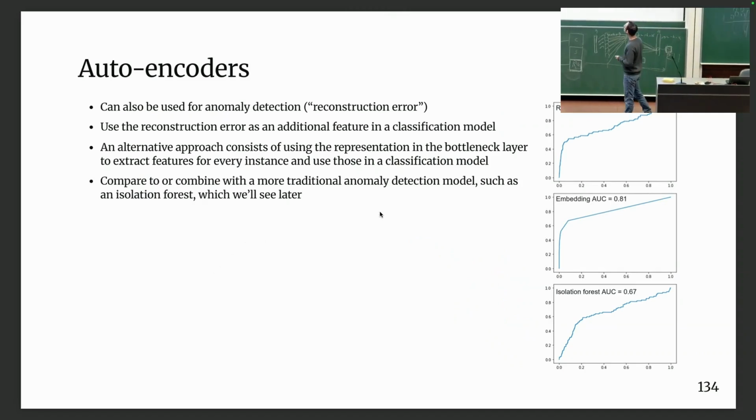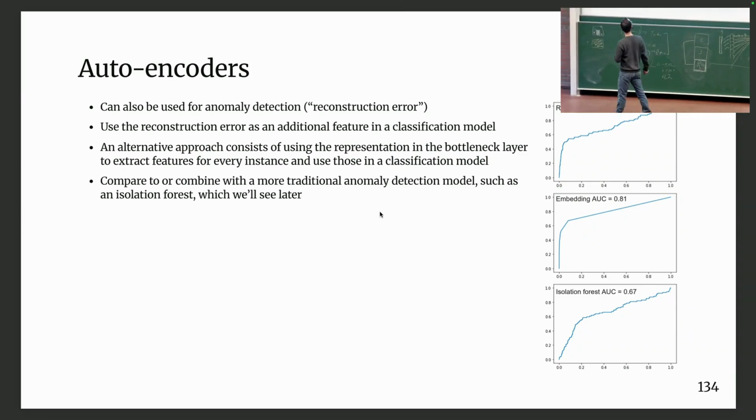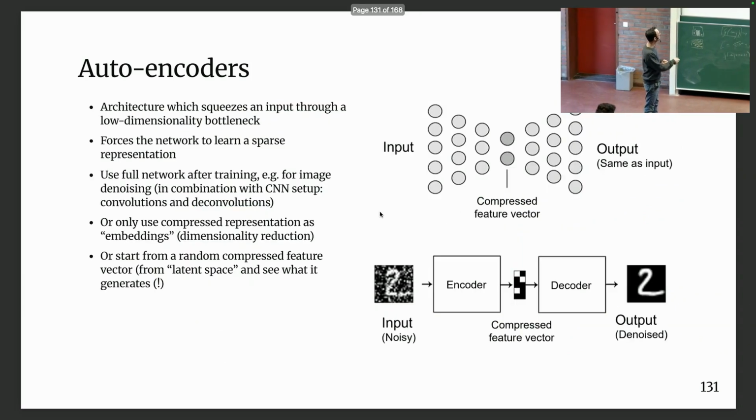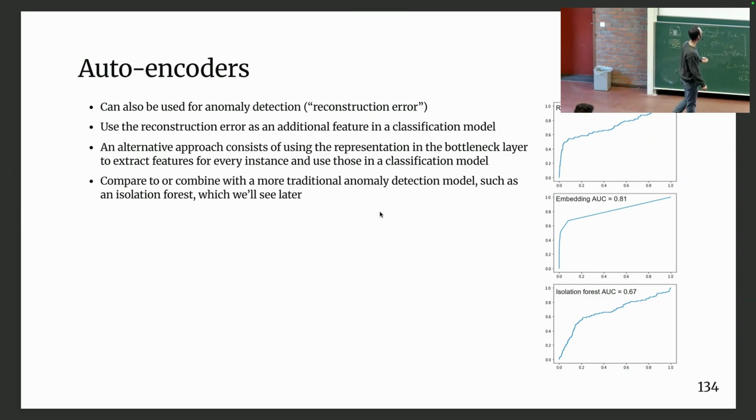This is anomaly detection, which I had already mentioned. You can take a look at the reconstruction error and so on. What you could also do, by the way, if you want to do anomaly detection, is first feed in all of your instances, take the dimensionality-reduced version of your instances, and then train a simple classification model, if you have labels, to perform some sort of classification.